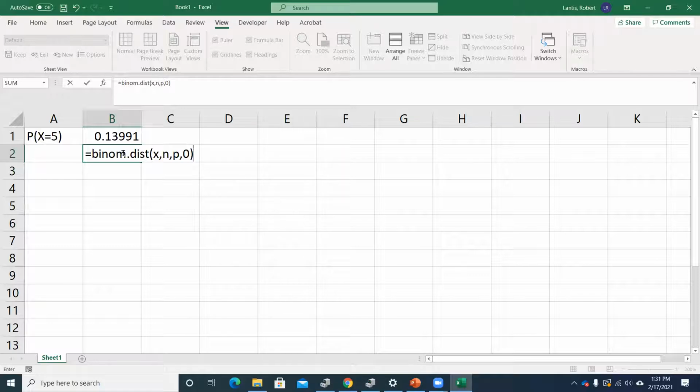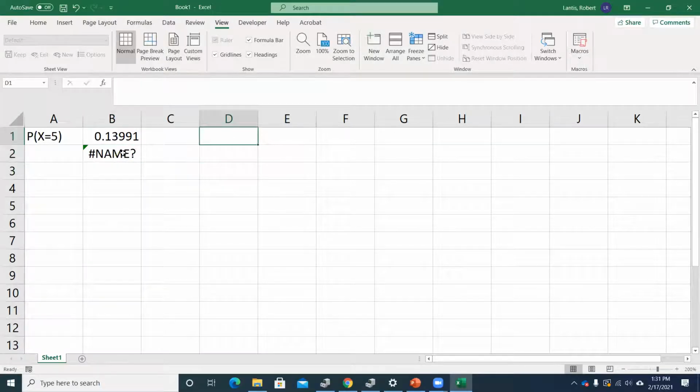It's probably good to also know how to do it by hand in case you run into one of those scenarios where n is really large and you want to cancel some things and make the math easier. But you could use Excel to help you as you're working through that Connect assignment. There are a couple of questions on the Excel assignment that are binomial at the very end.